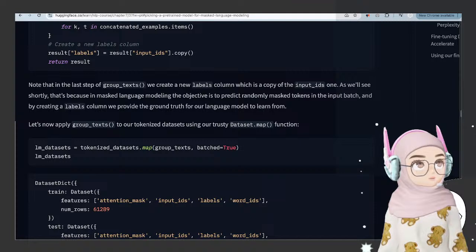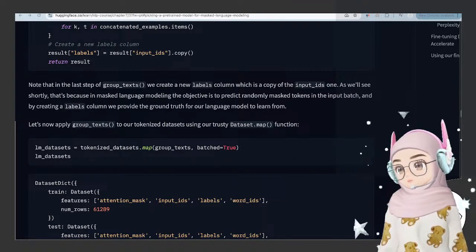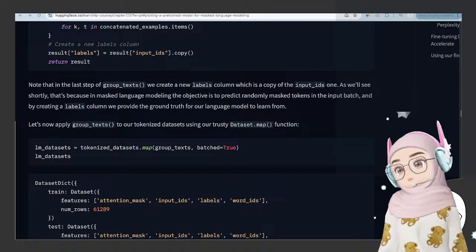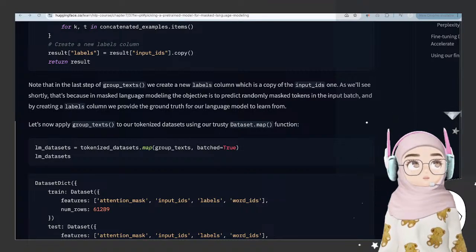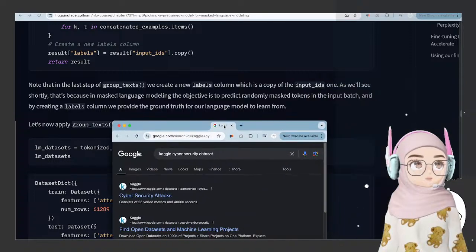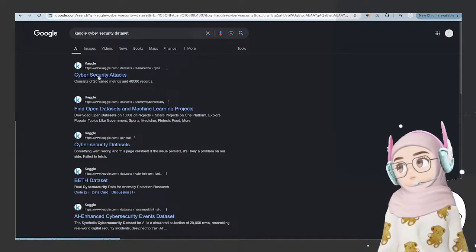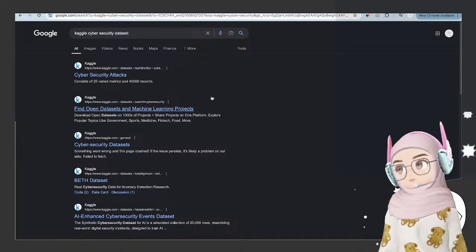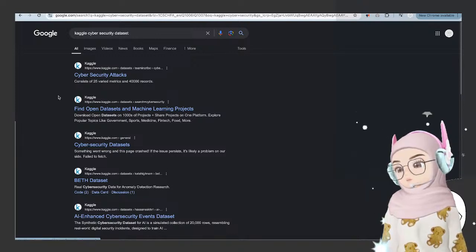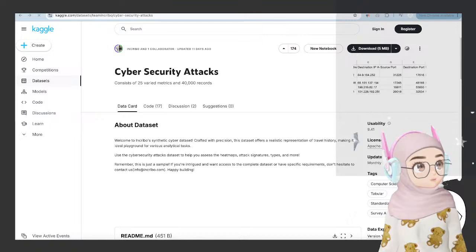Can I look for it? Uh-oh, I am distracted. Kaggle, cybersecurity. Oh, of course there are. Of course. See, there's a cybersecurity attack data set. Let's look at it. It's not that much though.